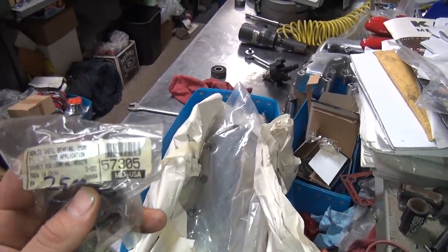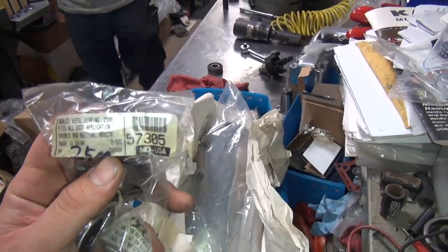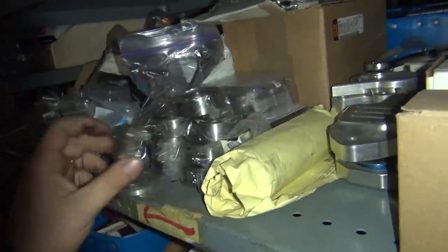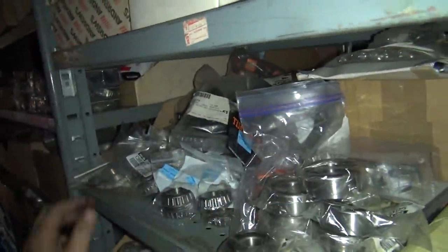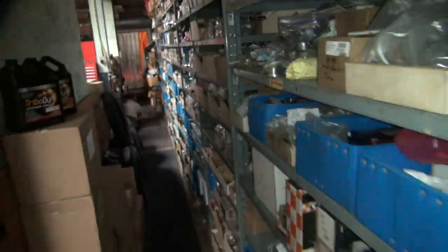What did they say? Saying you're not even close. Fits all 25 millimeter applications made in China. Whoa, I don't want to show that. Yeah, on my way. You got inventory around here. All right.